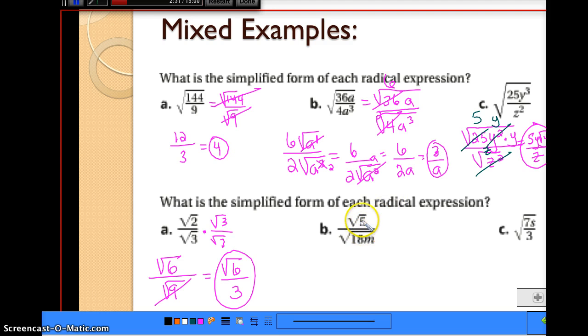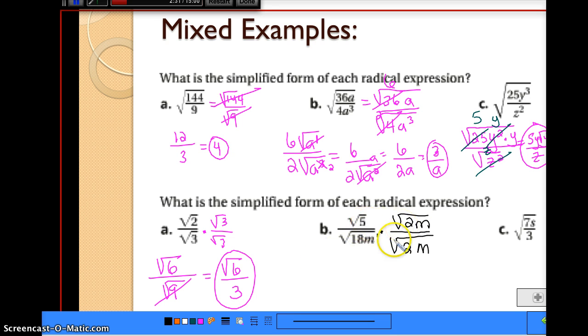All right, the next one, I can't simplify these because 18 and 5 are not divisible by the same number. So let's go ahead. I need to multiply the square root of 18 by what? What can I multiply 18 by to make it a perfect square? What about 2? Isn't 2 times 18 36? And m to the first, if I multiply it by another m, that would give me m times m, which would be m squared. That would make it a perfect square. But you have to do it to the numerator as well.